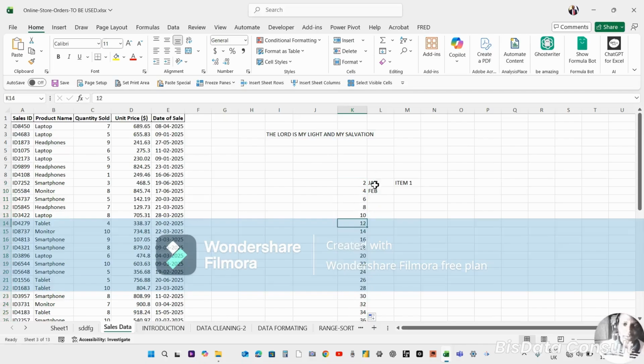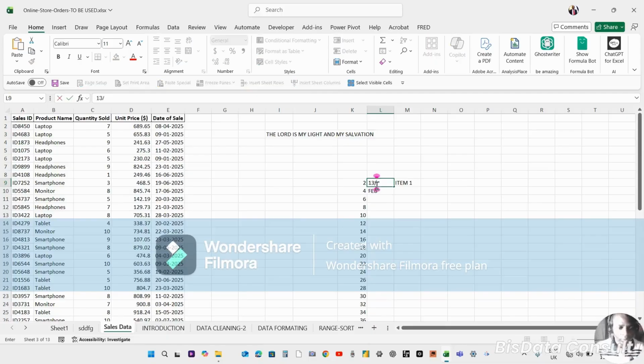It's not only useful for numbers, it's used for text, and it's even useful for dates. For instance, if I have some dates here, let's just type a date. Let's say today is 13/11/2025. I enter. The next one, I type 14/11/2025.